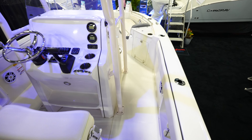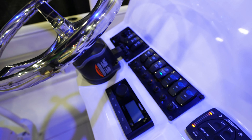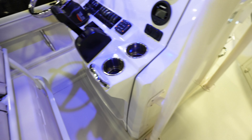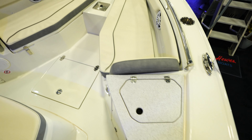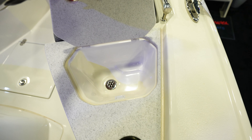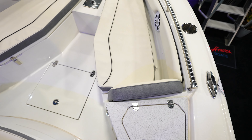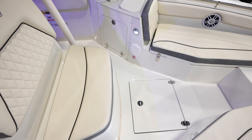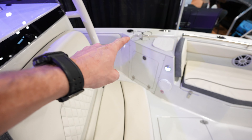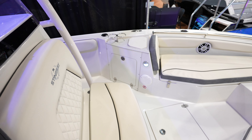Nice walkthrough all the way up. Nothing as far as GPS goes. Rocker switches for the controls, regular Yamaha control box, hydraulic steering. The bow has got a little sink — a wet sink there, that's nice. The bow of the boat — two loungers side by side, as well as a seat in the front of the console with a couple of cup holders and like a little bar area that you can prepare stuff.